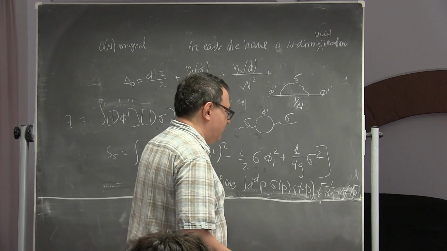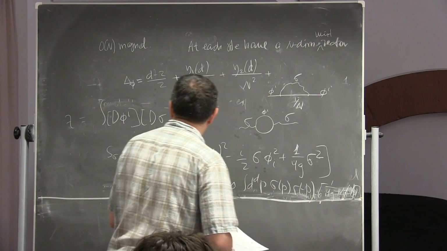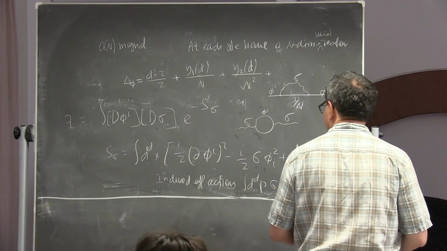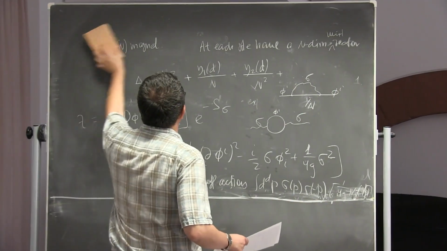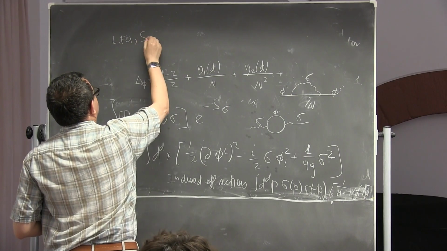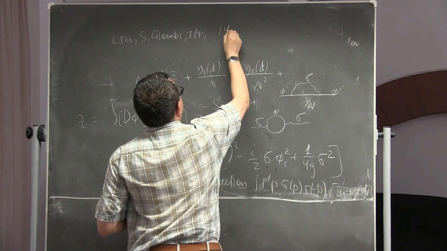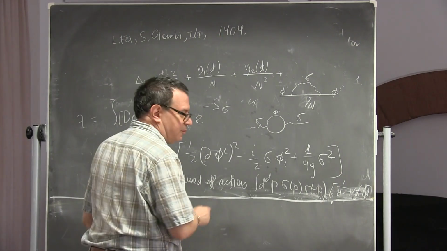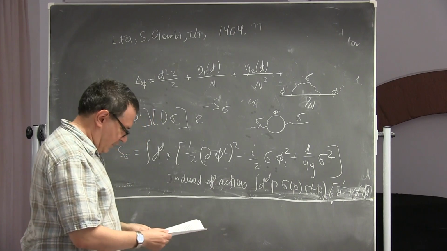If you want a simple review of it, let me give a reference to a paper I know well, which happens to be by me. But it's by no means original. It's like a review. So this technique is reviewed in a paper by Lin Fei, Simone Giombi and me. It's 1404 dot, I can't predict, but this is good enough. It's the arXiv number that you can find this paper from. It's 1404. And it basically explains how this computation works.